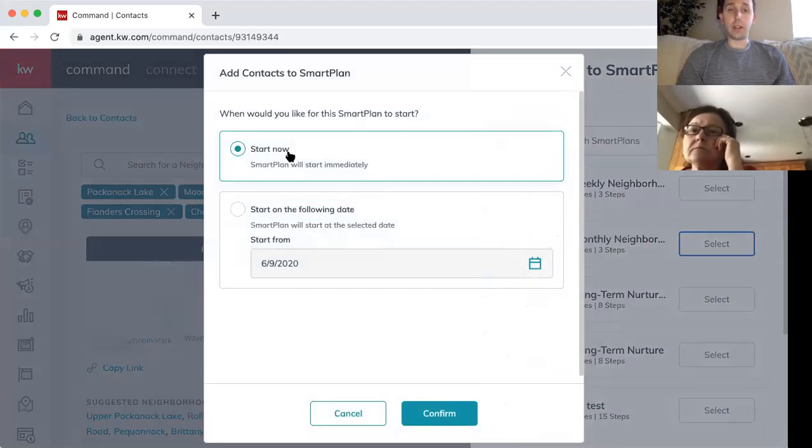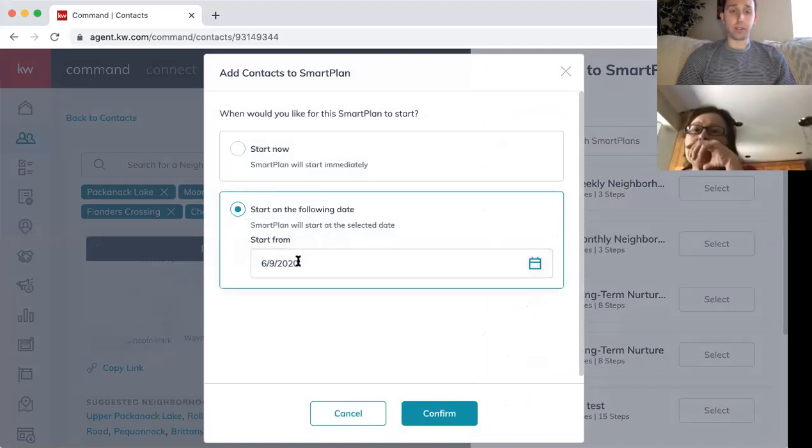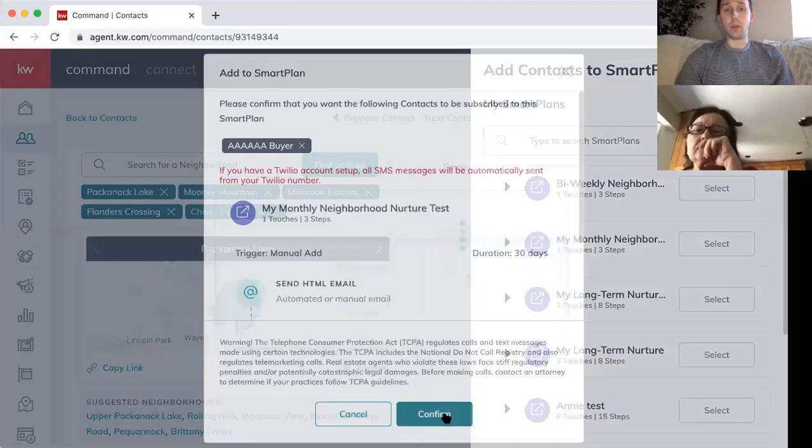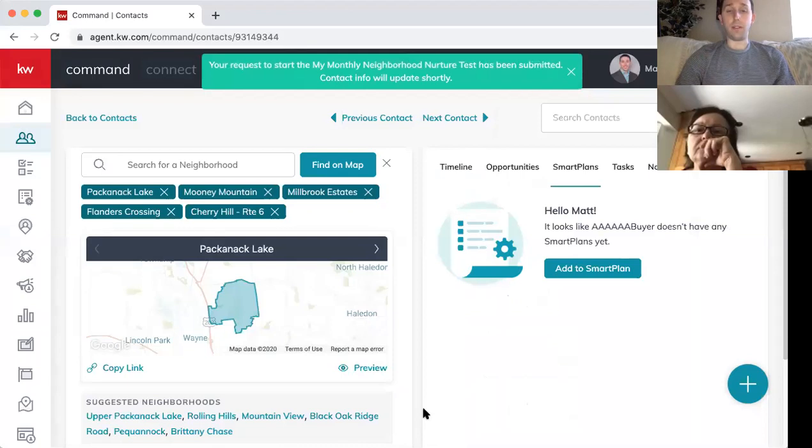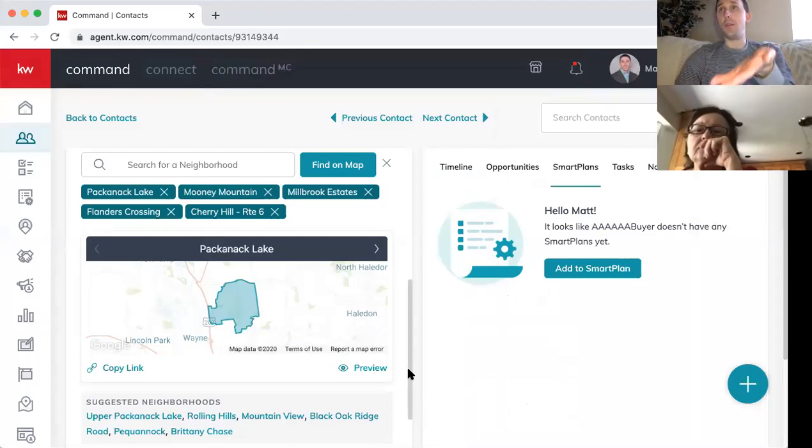You can either start it now, or you can start it like tomorrow. You can start it a week from now. And then every 30 days after that, they will then get this link with updated information. And like I said, it's a live link, so if the email goes out an hour from now and they open that link tomorrow, 3 days from now, 4 days from now, it's always going to show new listings that are coming on the market. So it's a live link.